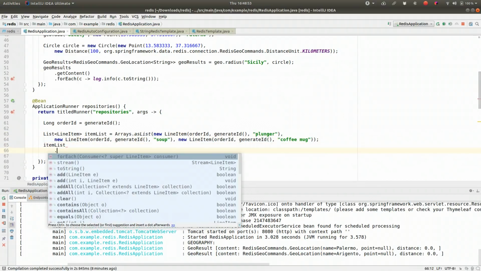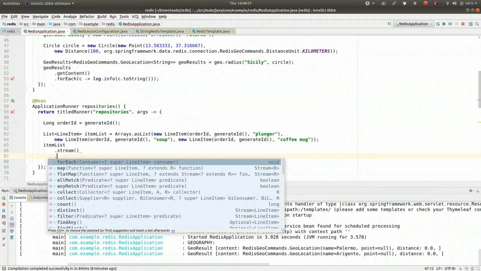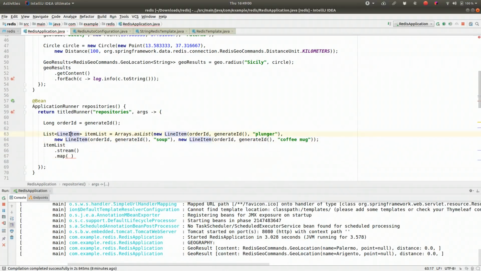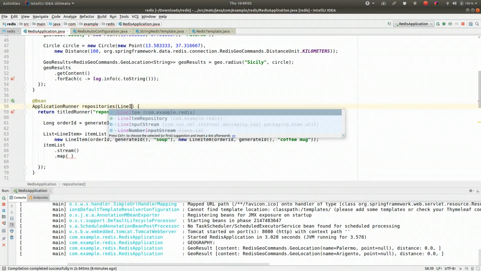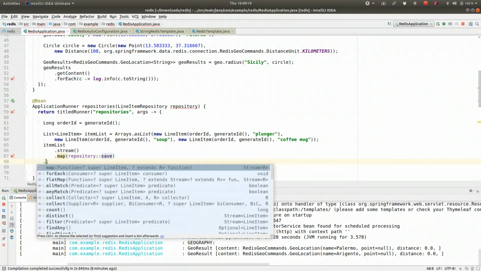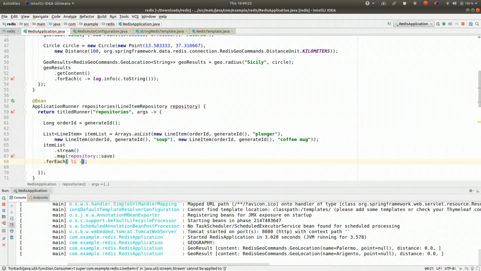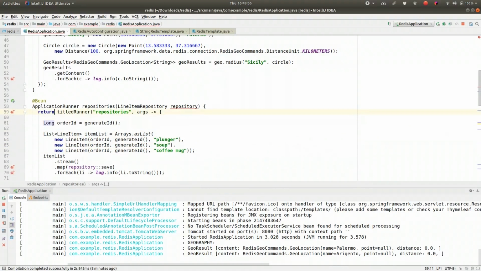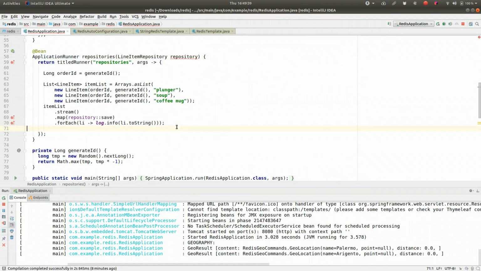So we need to actually visit each one and then save them. I'm going to say itemList.stream().map, and I'm going to pass in the line item repository. So line item repository, and here I'll say repository.save(it), and it is of course the generic there. Replace it with a method reference if we want, and then we need to subscribe. We need to actually visit each record that comes back, and we'll say forEach li, System.out. I guess we can just use log, right? No problem. li.toString. Very good. Look at that. We've got now these different records, and that should work. Let's go ahead and run this, see what we get.